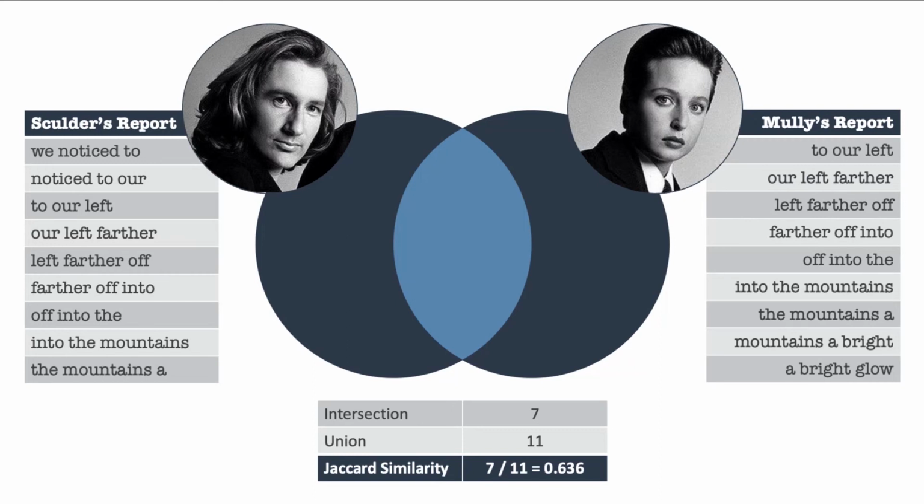So this works great, except it's got one big flaw, which is that it's slow, very, very slow. We're comparing strings to strings. If we wanted to, say, compare Skalder's report against 1,000 reports, well, that's going to take a lot more time. These reports probably aren't a single sentence. They're probably documents. They could be hundreds of pages long. And so comparing these is really slow. And so what you can do instead is you can calculate a min hash and then compare those min hashes.